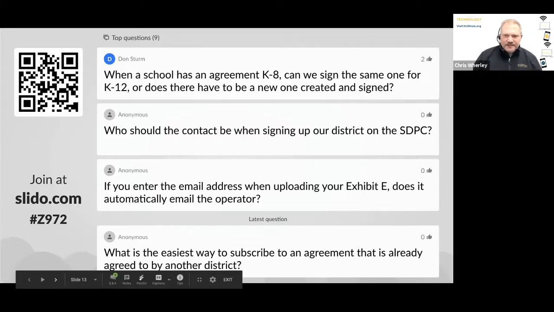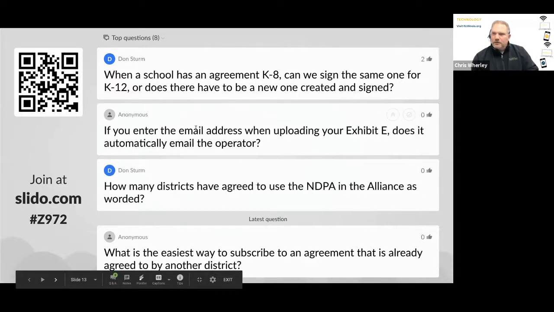It just needs to be somebody that's going to be managing the database and be able to see what's going on in there. There is also a feature in there for contacting people. So if it's somebody other than the person that's going to be managing the agreements, you want to make sure that that person's passing along that information with you.